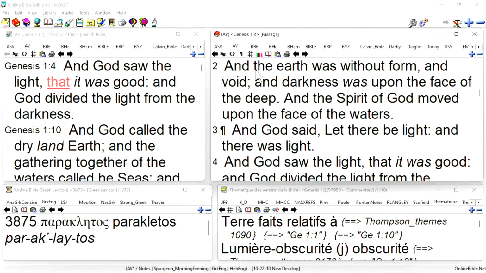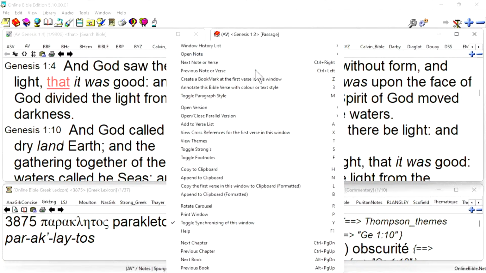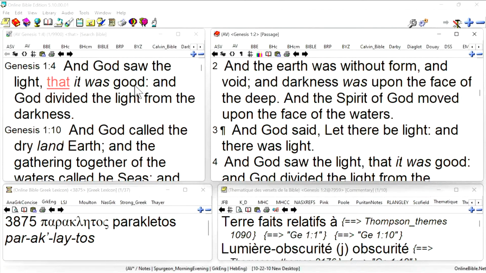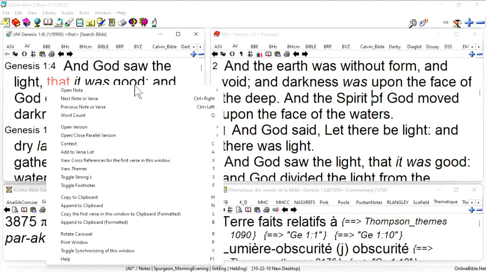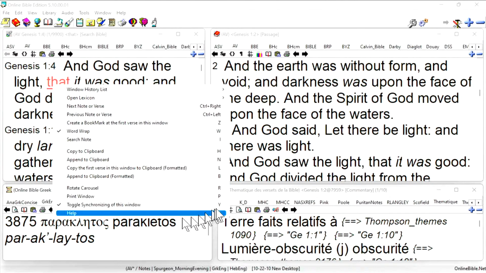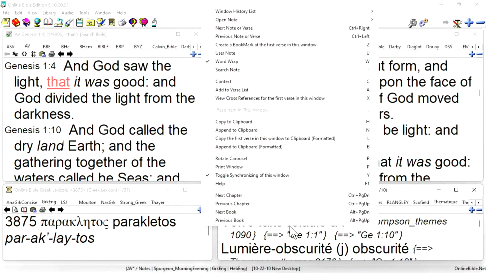Now, here's another thing that's really nice. If you right-click on this, you get a context-sensitive list. When I say context-sensitive, it means you get a different list if you're somewhere else. So, like if I'm over here, I'm going to get a different list. If I'm here, I'm going to get a certain list, and then same with down here. You always get a different list depending on where you're right-clicking.